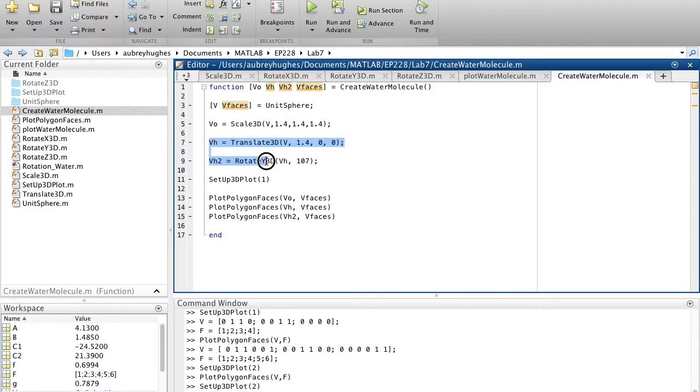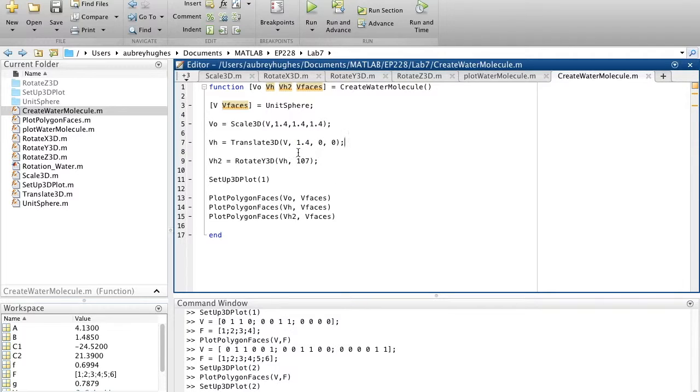Our hydrogen molecule is very similar. It says that each H bond length is 1.4 times the radius of the given unit sphere. So that means that we need to move the center of our hydrogen molecule 1.4 units out. So that's what this is. And I just moved mine along the x-axis. You could move yours along the y or z. It doesn't make a difference.